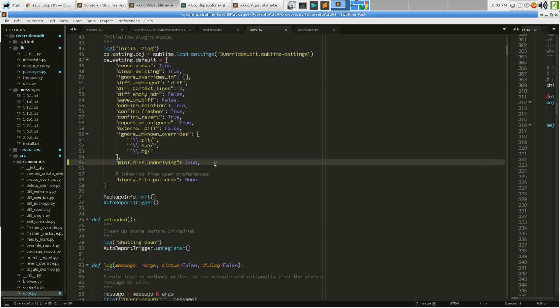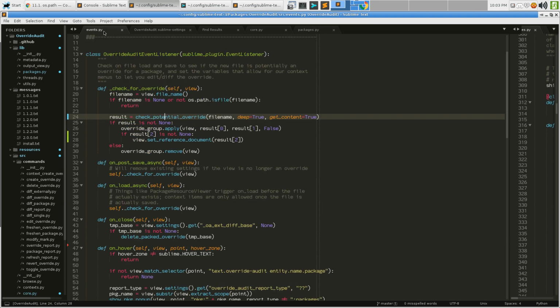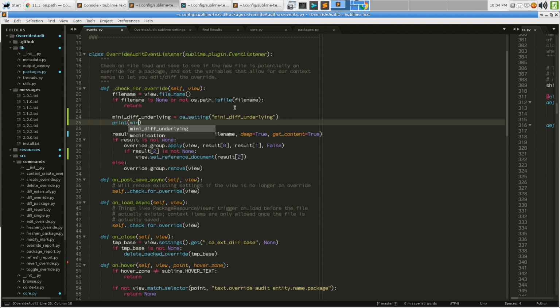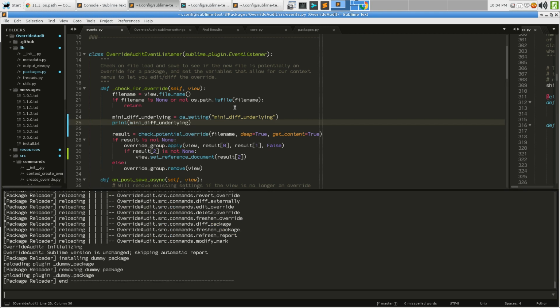And that should be enough for that, mini diff underlying. And then we could come over to here, mini diff underlying equals OA setting that. Okay, so that happens in there.